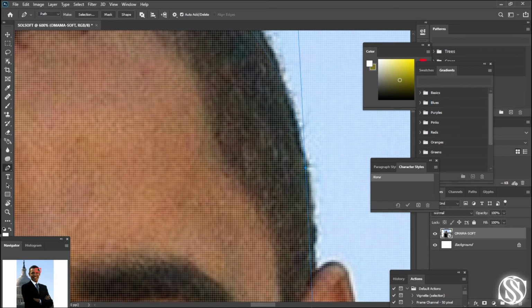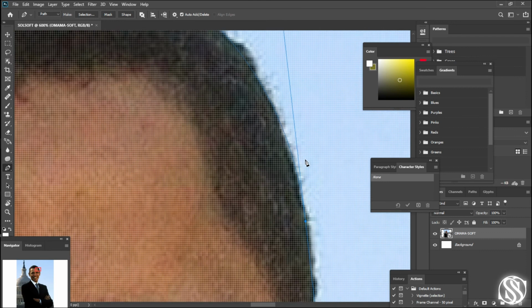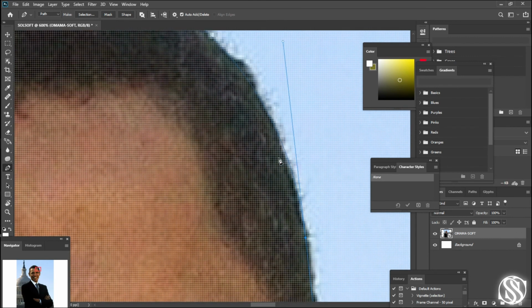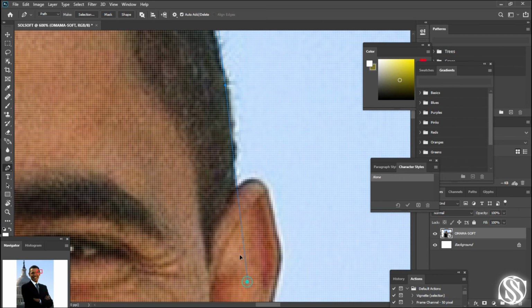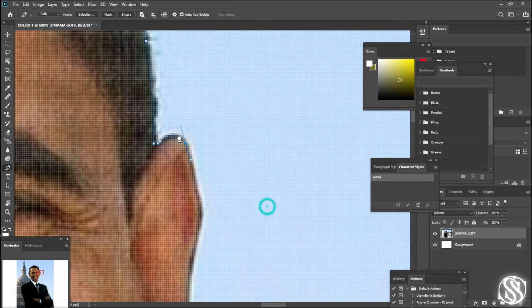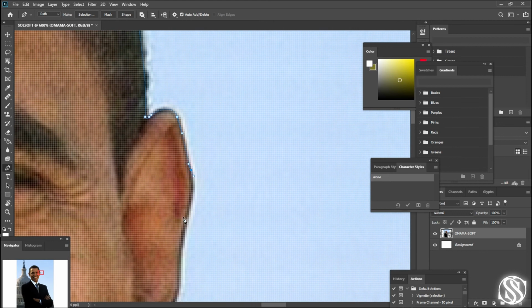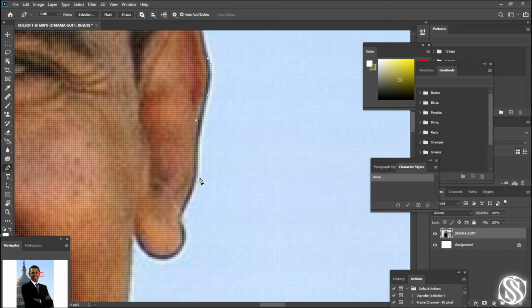Something like this. We've not gone so far. Okay, right, that's great. I'll try to reduce this point. Try to reduce this so that it will be exact here. Try to cut out this edge and the ear. Try to do something like this.